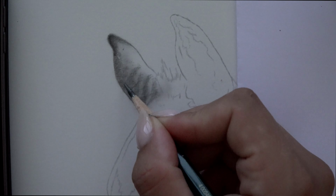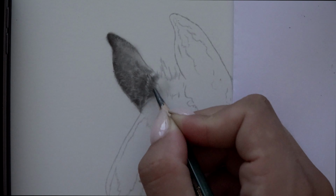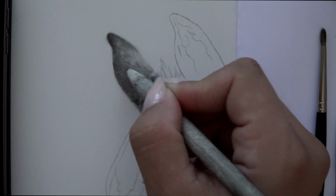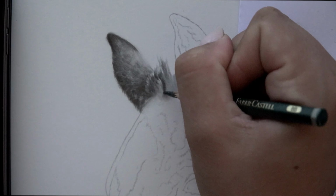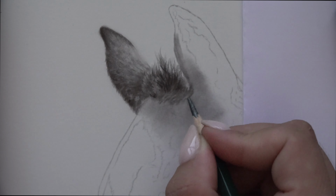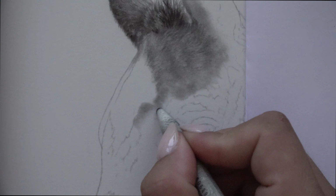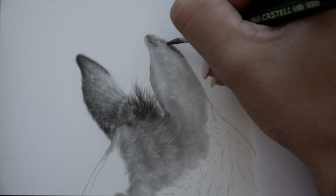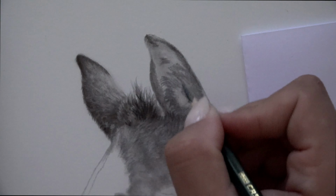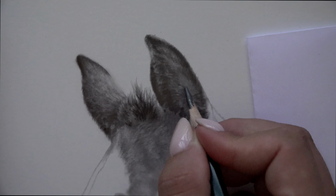If you're new here, hello, welcome to this little time lapse where I'm just going to take you through my top tips for drawing realistic graphite and charcoal portraits. For me, I tend to use a mixture of both. For this little foal, I've been using charcoal powder and then going over to start adding a bit more depth and then the detail over the top with graphite pencils.